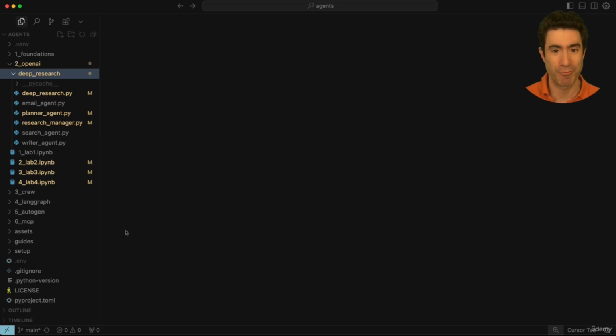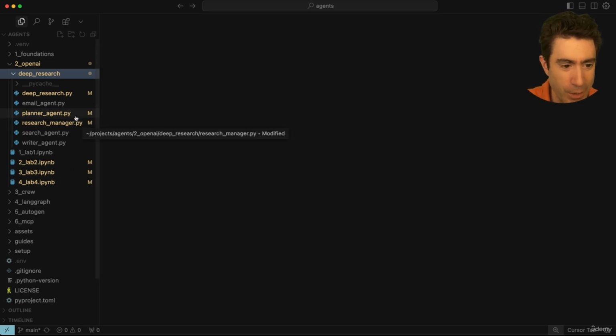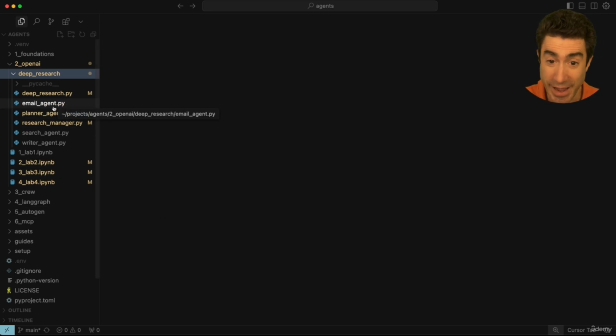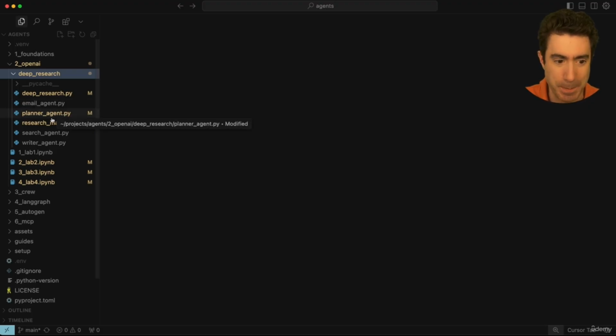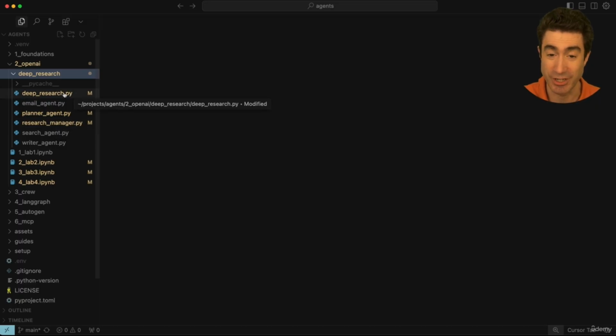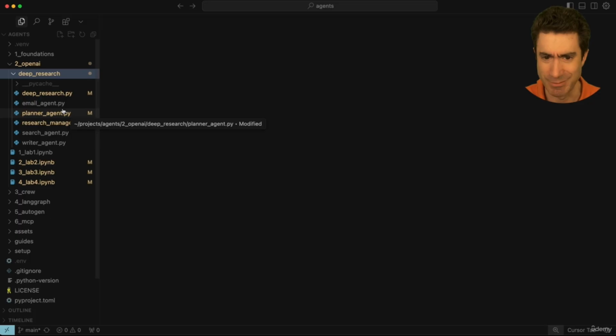And again, one more sales pitch is why I like to work experimentally first in a notebook and then turn it into modules as you've built out your prompts, as you've experimented and refined your agent architecture. So what we've got in here are some agent modules, each with a single agent class, and then a manager that packages it all together. And then finally, deep research is the user interface, which is a very simple user interface.